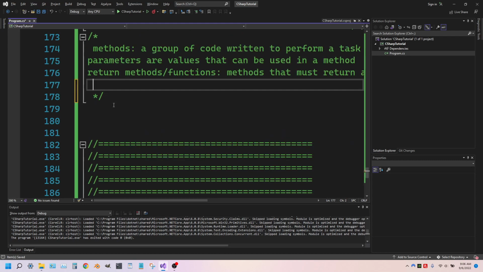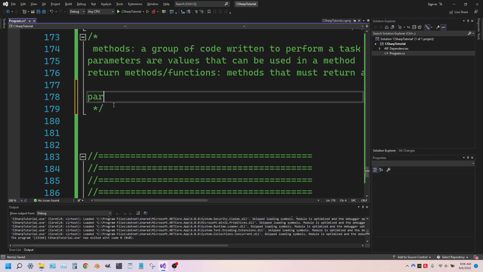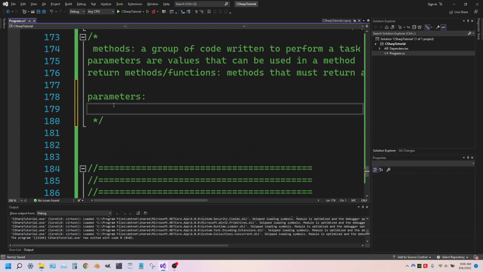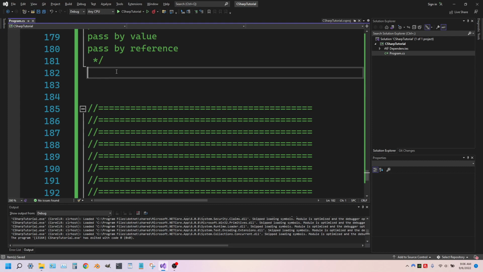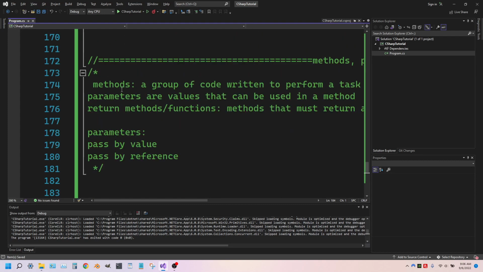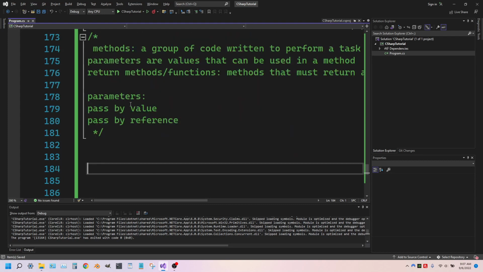For parameters, there's pass by value, and there's pass by reference. Let's write down an example of a method. Let's start with void method 1.